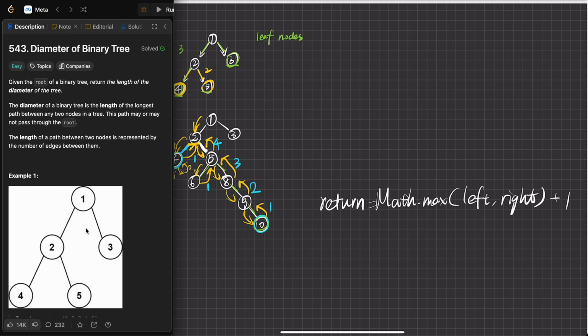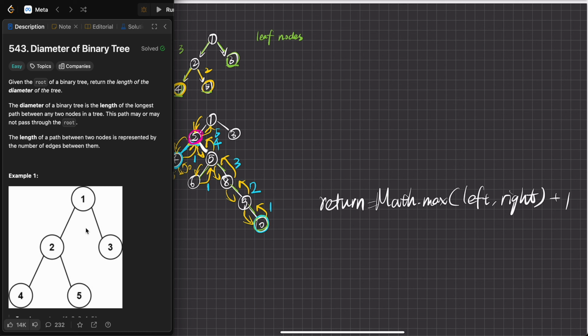like return 4. And now for node 2, it will continue to compare its left child and right child, to see which is greater. So it will return the right side which has 4, and 4 + 1 turns out to be 5. So this is how we do it.